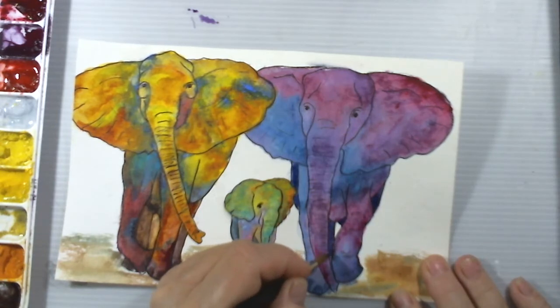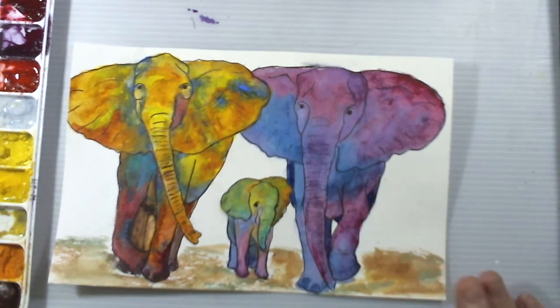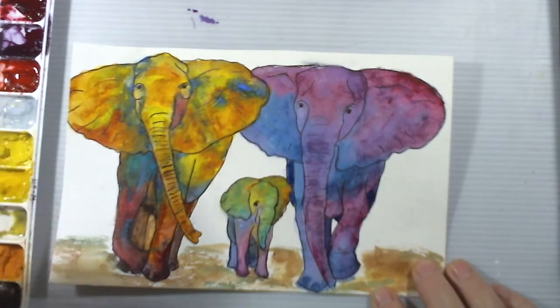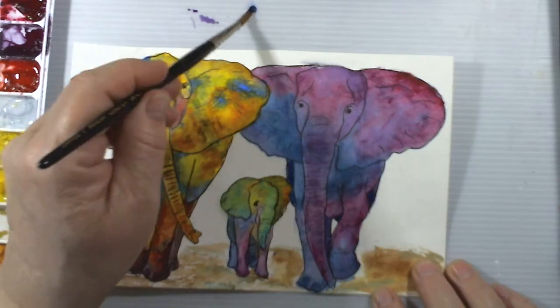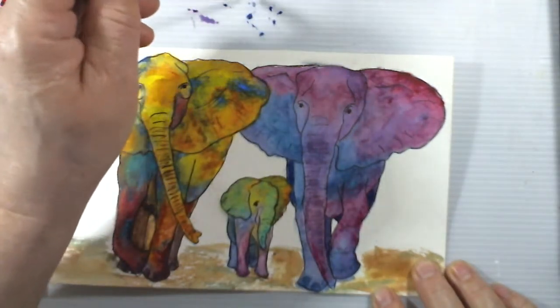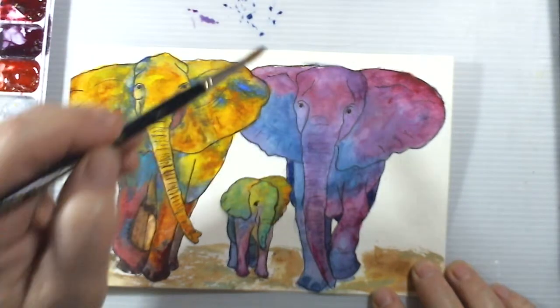So this is where you get to tweak it, play with it, and then bring up some more shadow work. I'm going to discharge a little bit of this. You could actually even go over with a dry brush technique with this. So look at this. Look at how much pigment I'm still taking out of that brush.